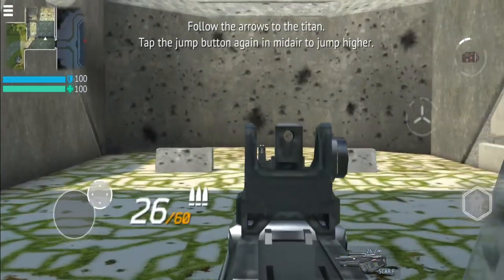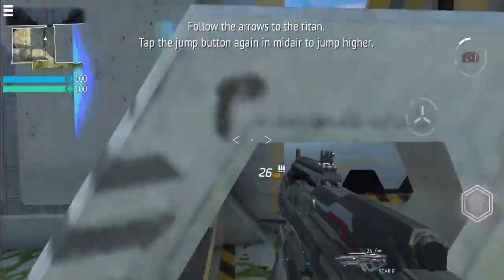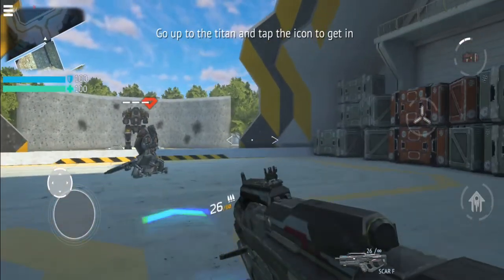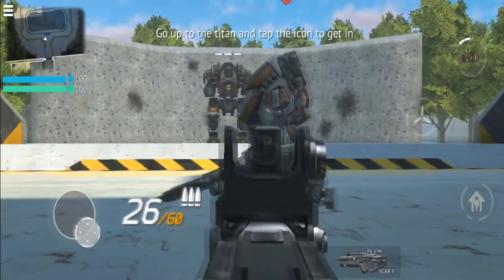Infinity Ops control is very well tuned for touchscreen devices. Move your hero with the help of a virtual joystick on the left side of the screen, and with sliding movements on the right side, control your weapon. Aim the sight at the enemy and your hero will automatically start shooting. At any time, you can perform jumps or use a jetpack.